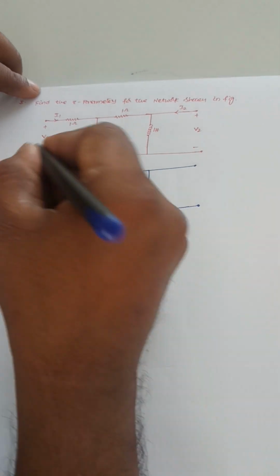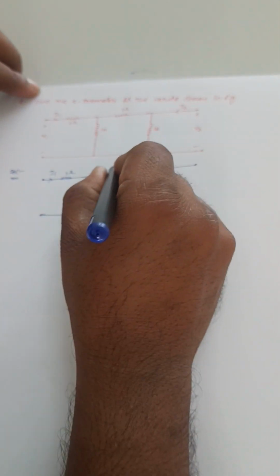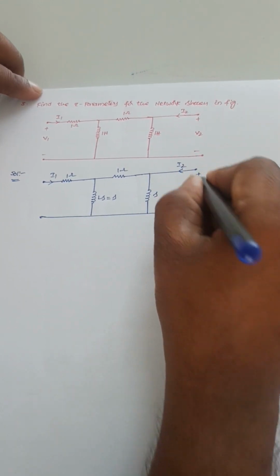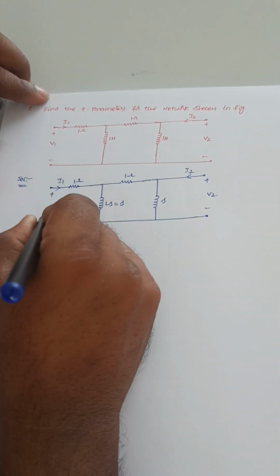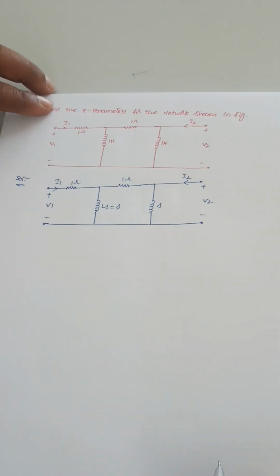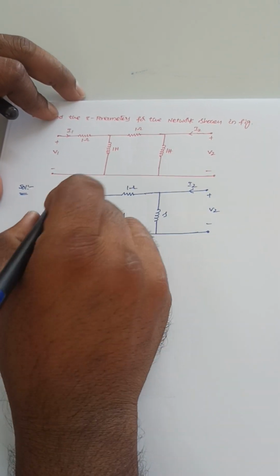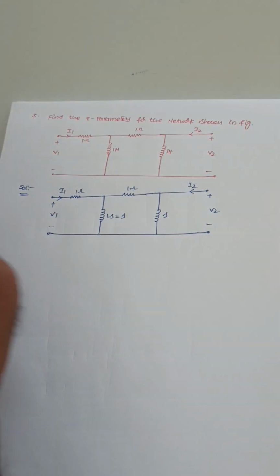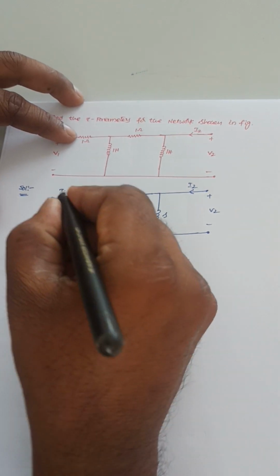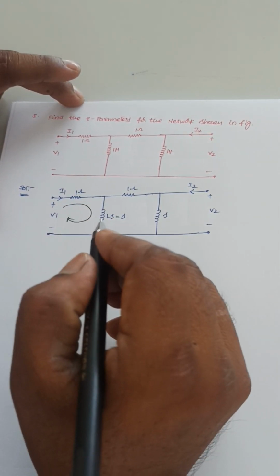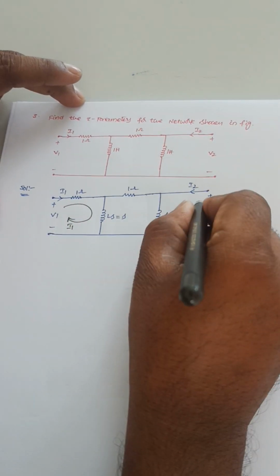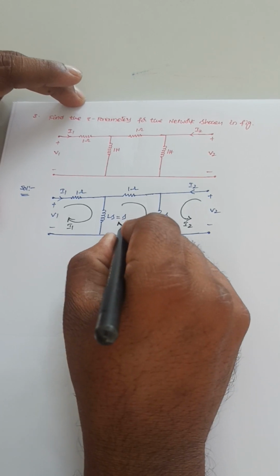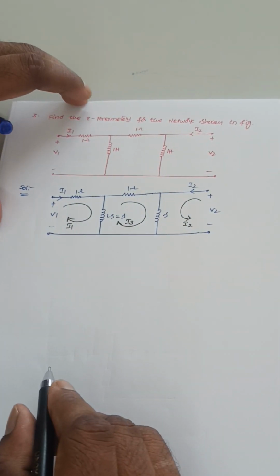So the current flowing through this is I1, it is 1 ohm, and this is the current I2 flowing in this direction, so it is V2, plus and minus it is V1. Now you know that the current flowing through this branch is I1, and the current flowing through this branch is I2. So let me represent these currents. I am going to use the second method to solve these Z parameters here. So it is I1 and it is I2. Let me represent the current flowing through this as I3.